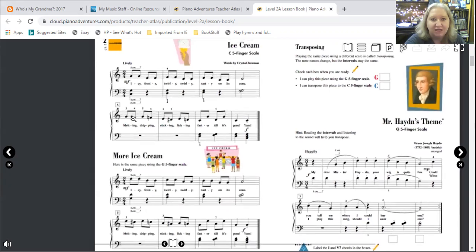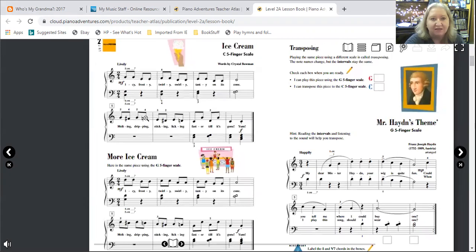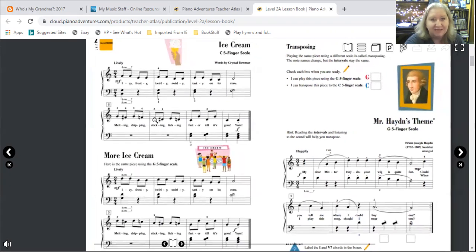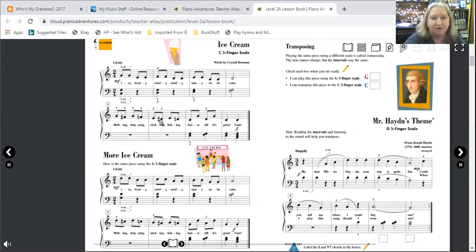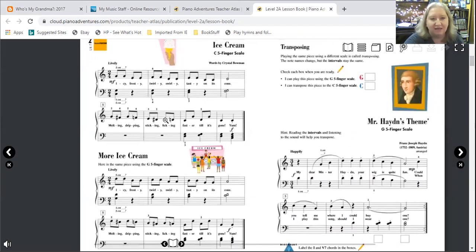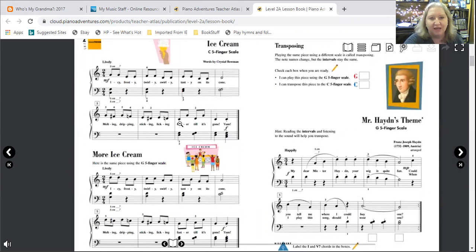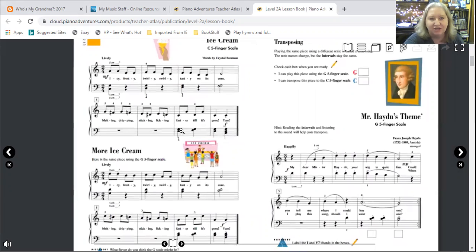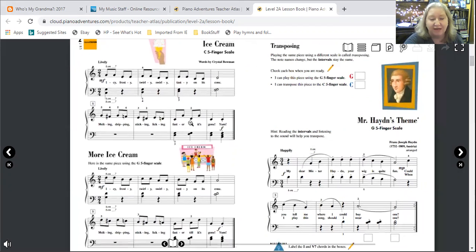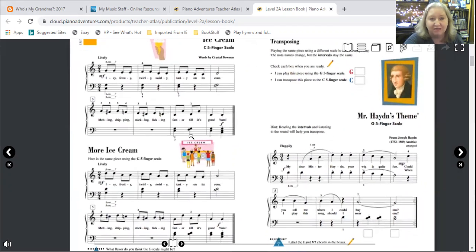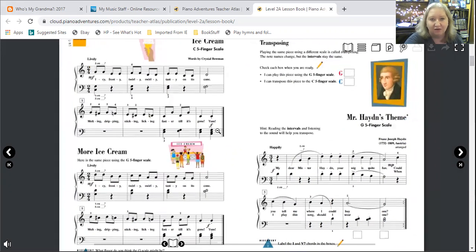You've got a G, and then you go down a half step to F sharp. Then you have a G again, and then you go down a whole step to F. The same pattern repeats in the next measure, but it's a sequence. You start on E, go down a half step to D sharp, E, go down a whole step to D. And then your right hand, C, G, that's a fifth on top of a left hand third. Then D, G melody on top of a left hand second, F and G. And then you end on a C chord gradually.